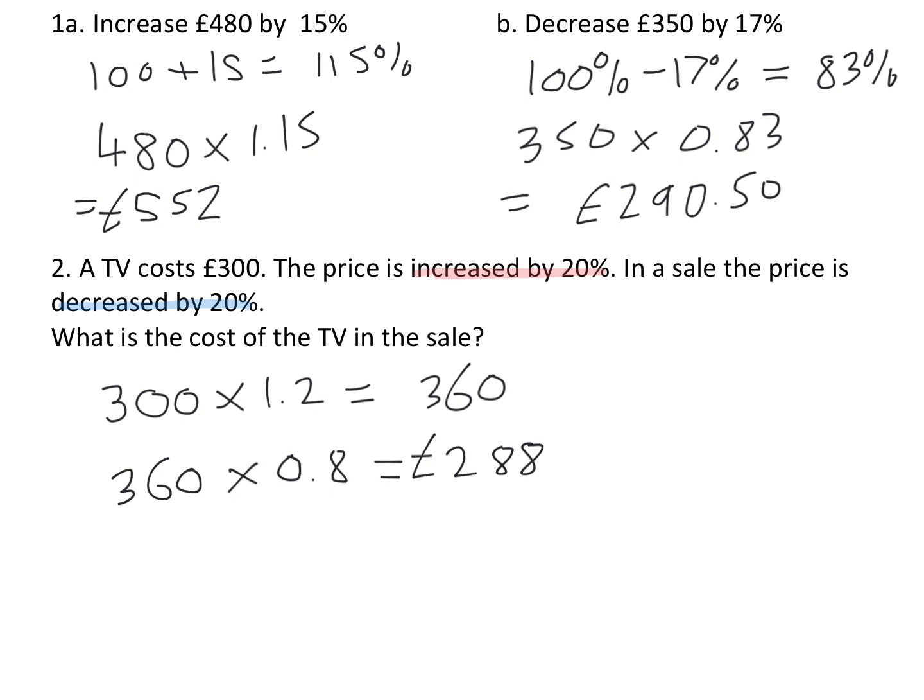Now hopefully that is straightforward and makes sense, but this question is very easy to go another route and think it makes sense too. So go with that obviously, but just be aware that 20% of the original £300 is different than 20% of a different amount, because after it's been increased by 20%, this is a new amount, and 20% of this is different than 20% of this one here, because they're different figures. So just be careful what you're finding 20% of and what that 20% actually is.